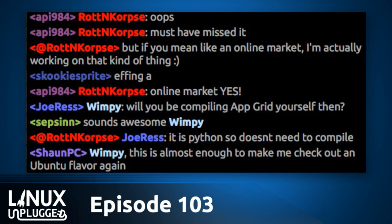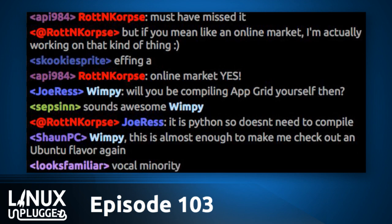No, yay. I imagine it goes something like this: the only reason I move people to Ubuntu is because they expect a software center, and it's the only one that at least has a software center for them to use, regardless of how good it is. Is that essentially what you get? Yeah. So it's your choice. You choose the Ubuntu Software Center, or you can choose AppGrid.